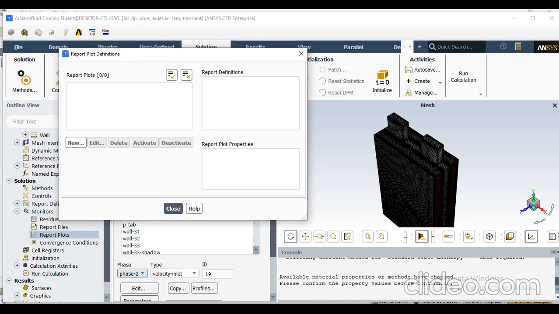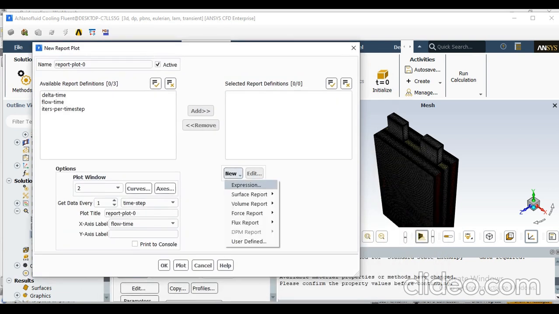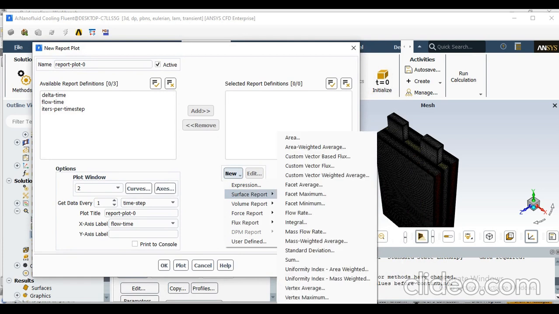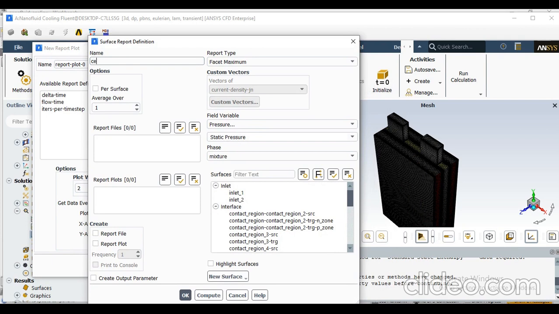So we define a new report. We use a surface report as the facet maximum. We name it as cell max temp.